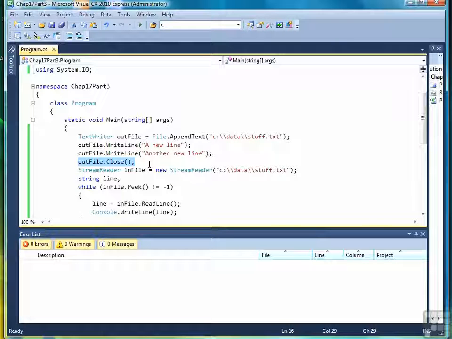So this was a very simple lesson. Now let's shift gears a little bit and talk about more fine-grained text file processing and look at reading and writing characters from files. We're going to start off in this next lesson by looking at how to read individual characters from a file.